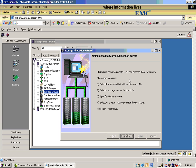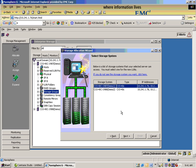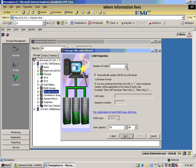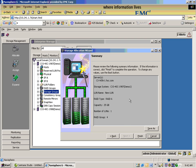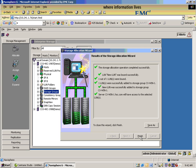The wizard is going to take us step-by-step through the entire process. We first have an introduction to the steps involved. Then we're going to choose which host we want to assign some new storage to. We choose which storage system we're going to use. We're shown the existing RAID groups, so we can choose one of these — or if we needed to, we could make a new one here. We select how many LUNs we want to create and can put the name on it right here. We choose the size. We check our summary to make sure we've selected what we wish to. Click Finish. The LUN will be created and placed in the appropriate storage group — if that storage group didn't exist, it would have been created for us. And now that LUN is visible to the host.